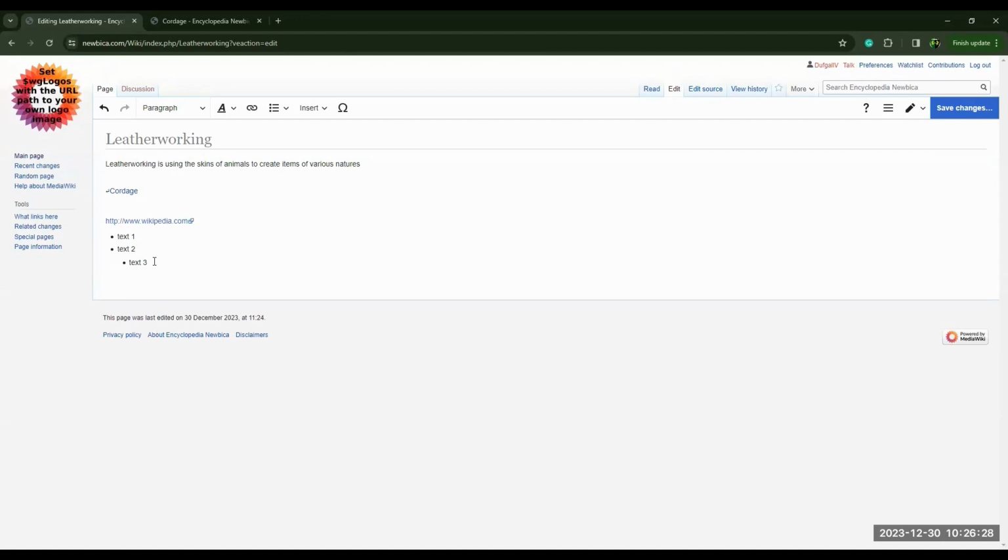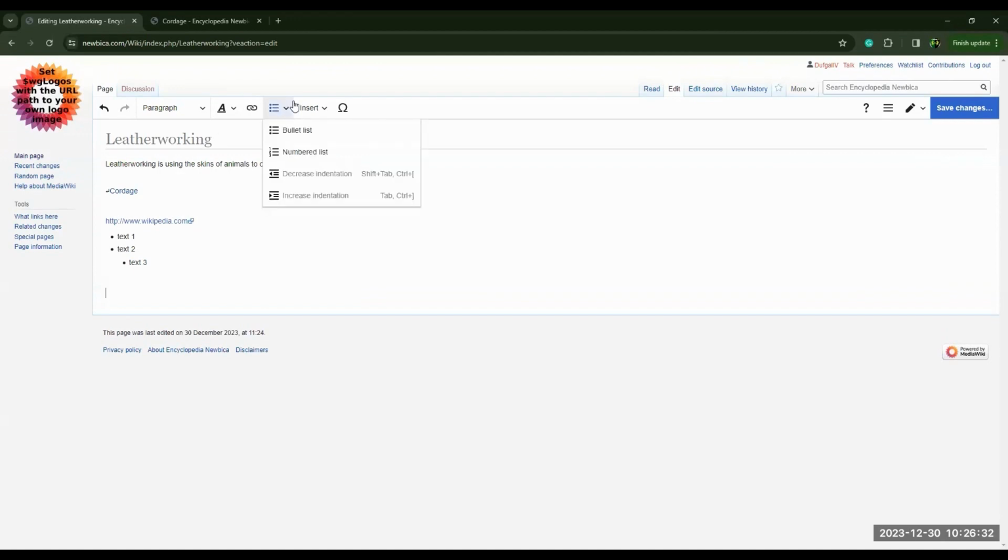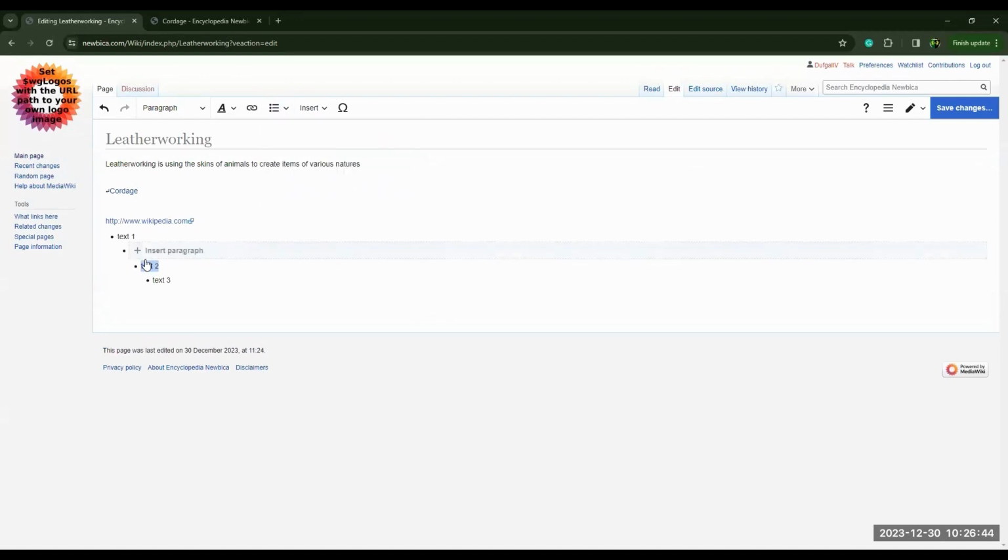And hitting enter will just back you up until you're at a new line. Of course, if we select that, we can come up here to increase indentation and go as far into your lists as you like.